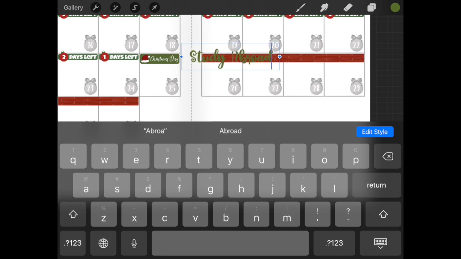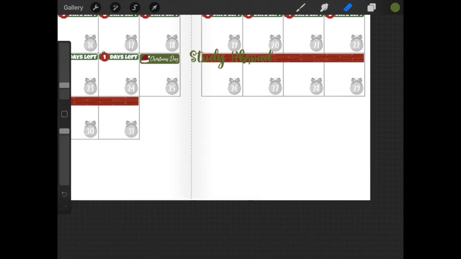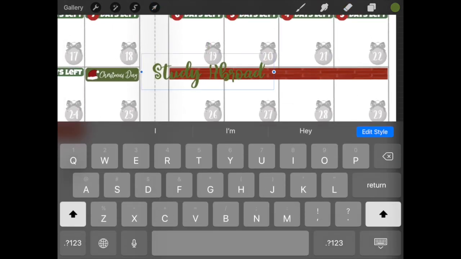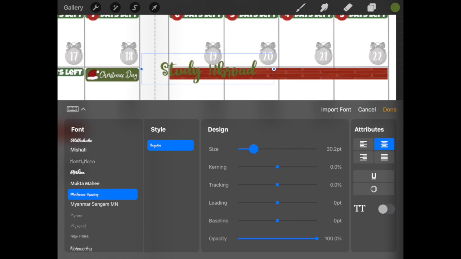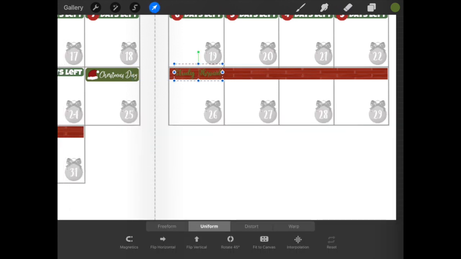And then after I typed in the words, I made it smaller so that way it actually fit inside of the washi. And once I had that all lined up, I made several copies and kind of put it across the screen, which you'll see here. I didn't intentionally make it the same size as the box, but it ended up the same size as the box. So I just put one on top of each box.